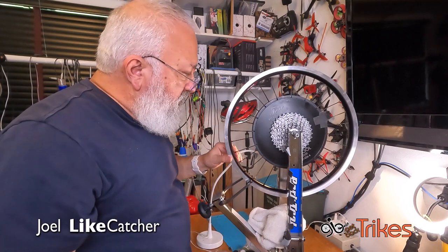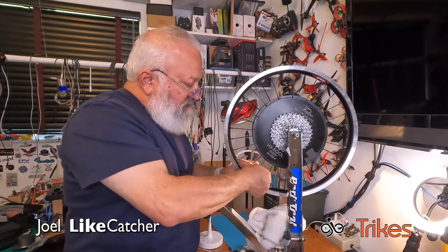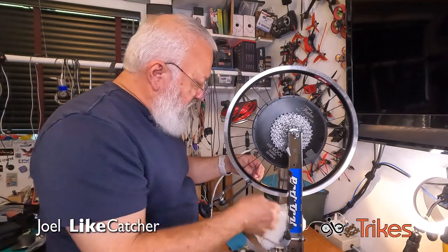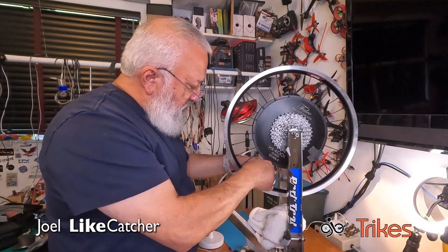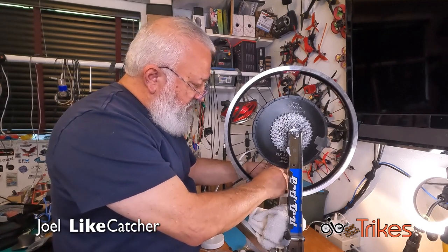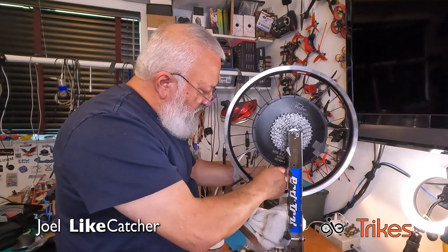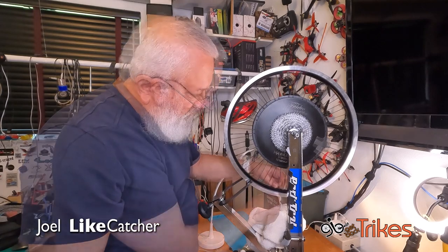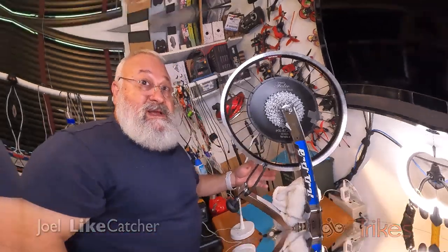So let's start with the mark here. That's where the valve used to go. I'm going to cover this from the inside next, but we're going to go and take all these out. So let's start with just turning them. And the last thing I want to do is have that nipple fall inside the rim, because we have kind of like a double rim here. Double walled rim. Oh boy, that is just gripping. Yeah, at one point you can actually start using your fingers. Tell you what, I'm going to put this into time lapse and you can watch me do them all really, really, really fast.